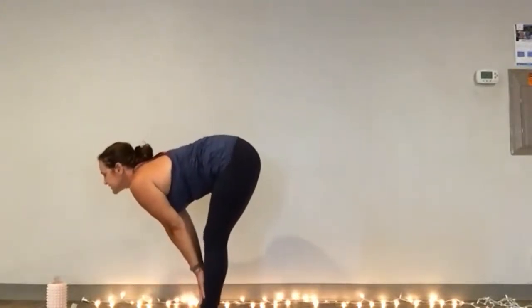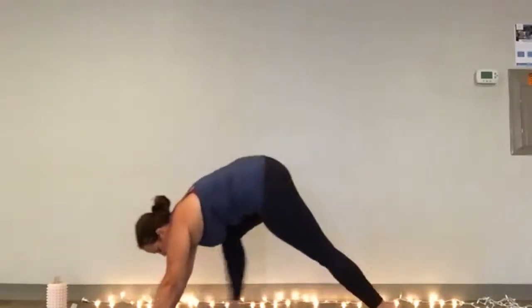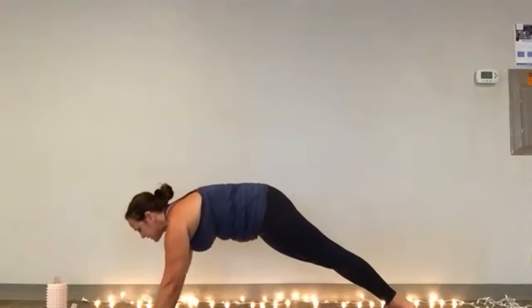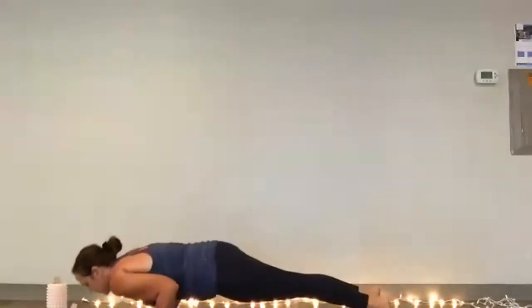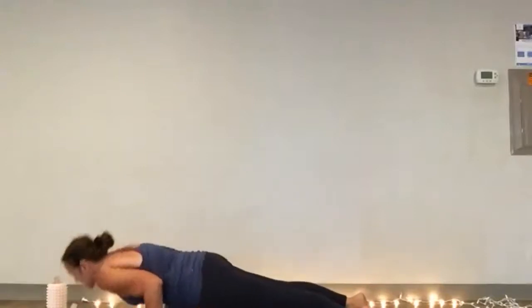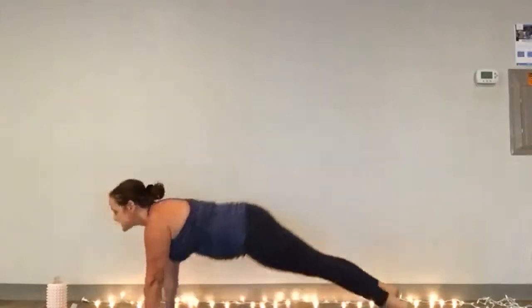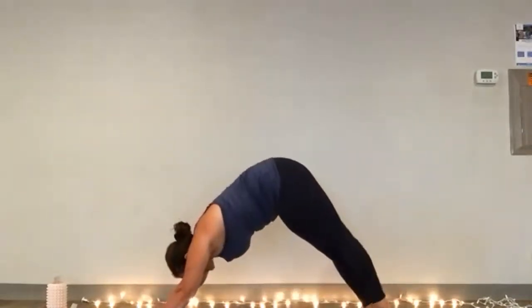Inhale, half lift. Exhale, plant hands. Step back, high plank. Lowering down, chaturanga, or all the way to the mat. Tops of the feet on the mat. Inhale, rise, up dog or cobra. And exhale, downward facing dog.